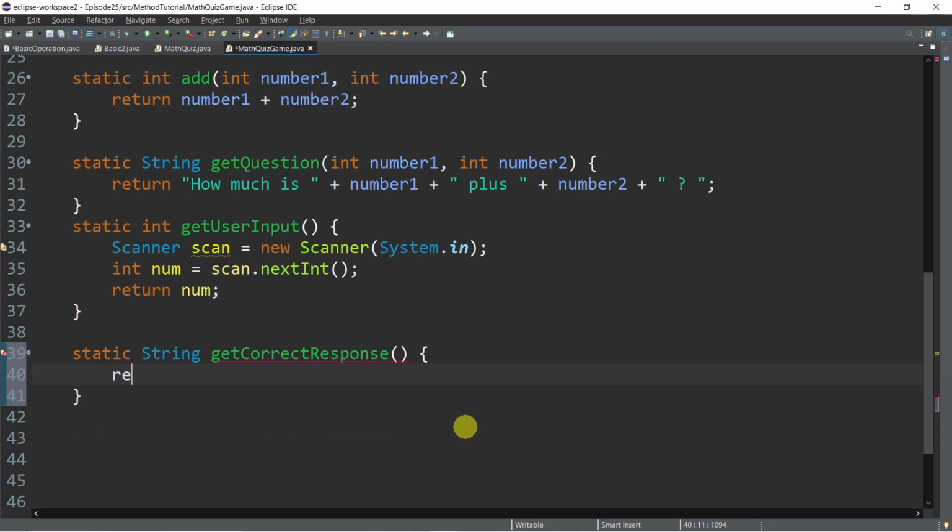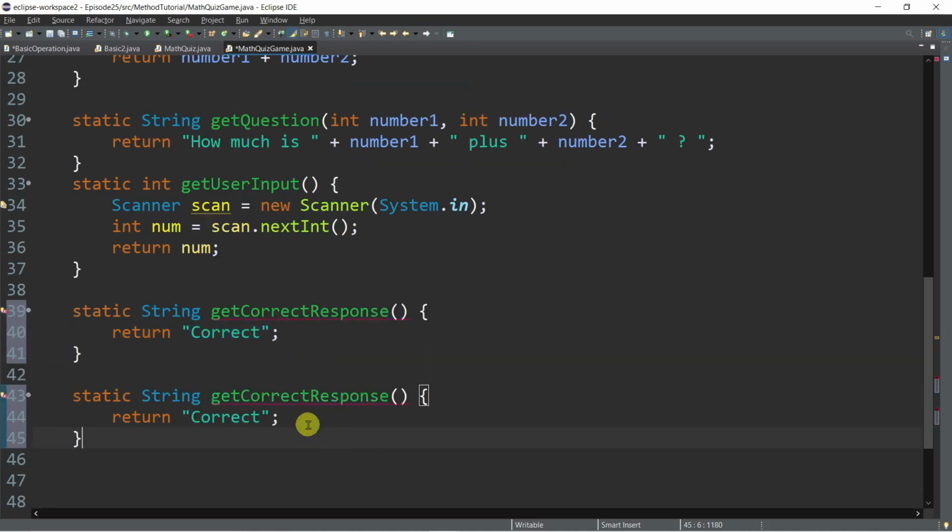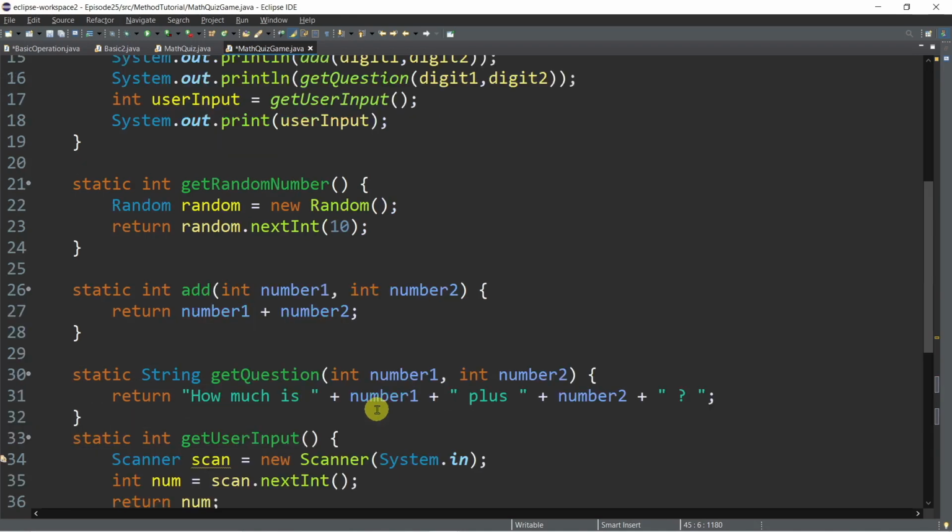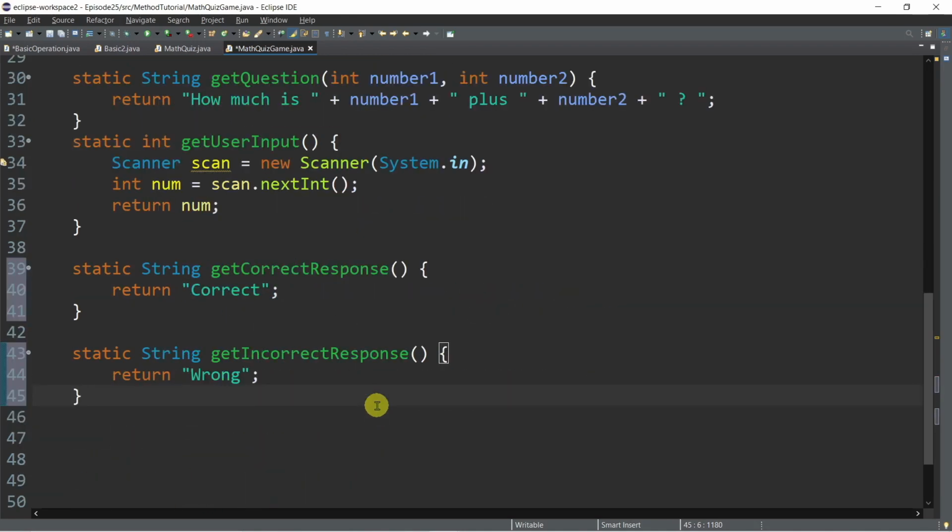Let's say if it's correct, we will return the string correct. As simple as that. And if we want a method that would display a wrong or incorrect response, you can have get incorrect response, and then for example return wrong. Okay, so that's it.